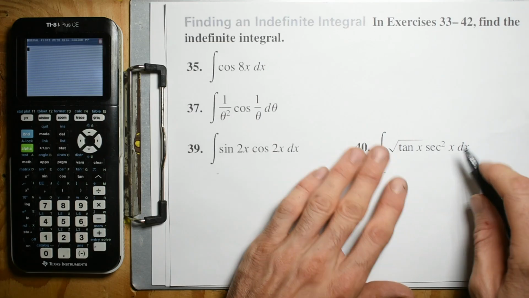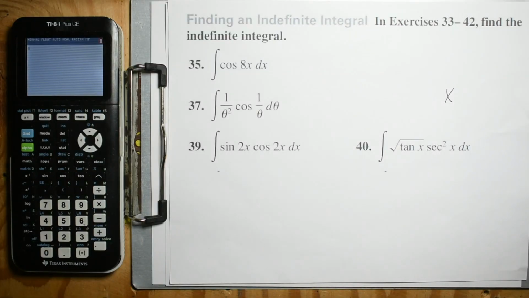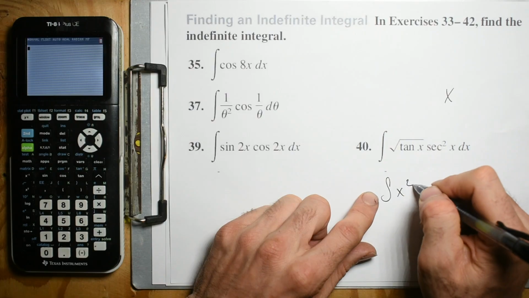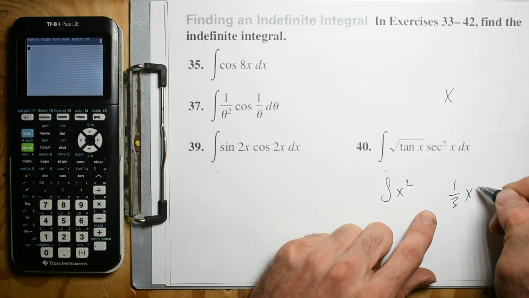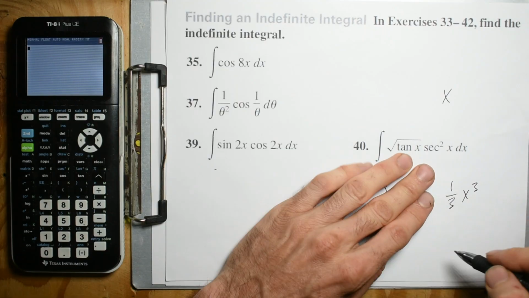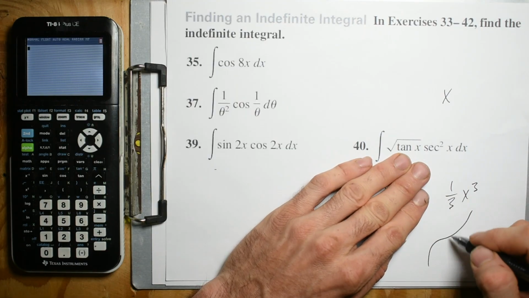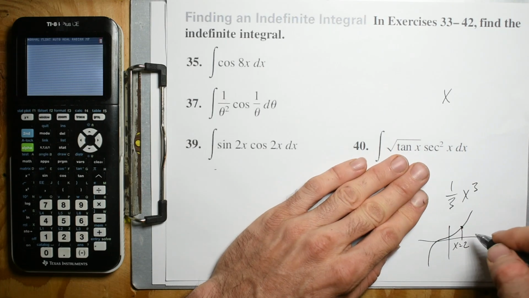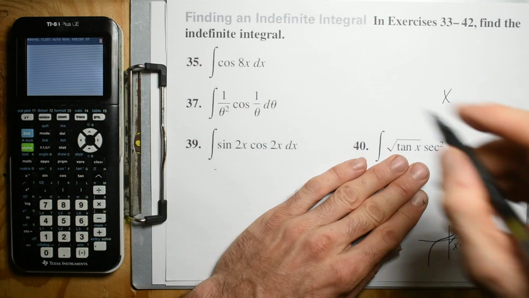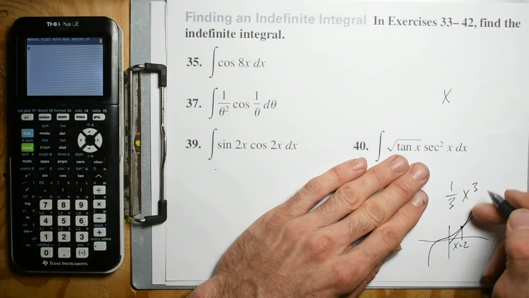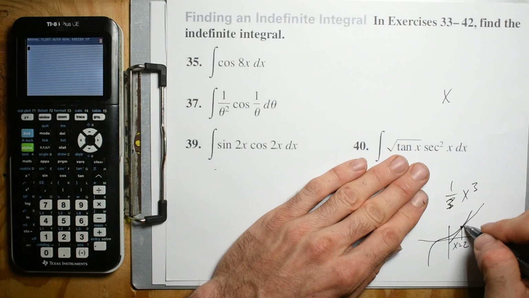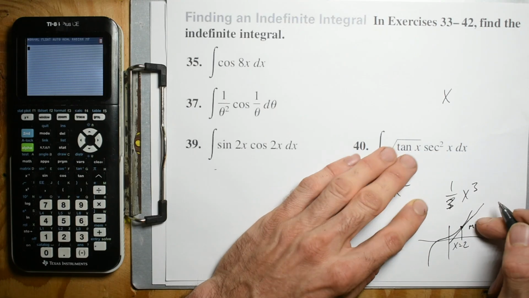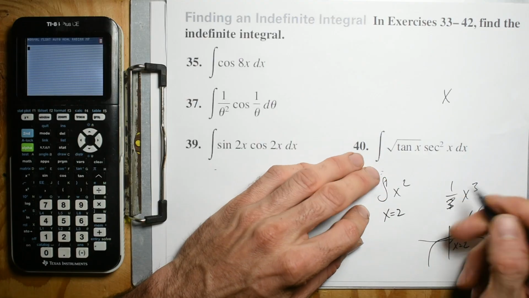And all of those you can check using graphs, if you kind of know what that means. If this was the integral of x squared, then it's going to be 1/3 x cubed. Say you have an equation that looks like that, and you get to the point x equals 2. It's not the value, this value doesn't mean anything, but the slope of this line, if you use a solver or just change x by a little bit, using numerical methods, is going to be this equation evaluated at x equals 2.